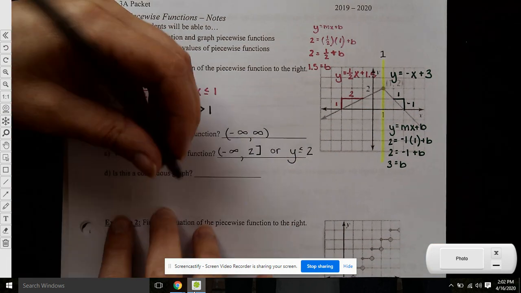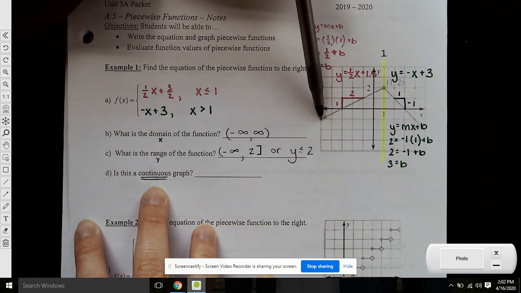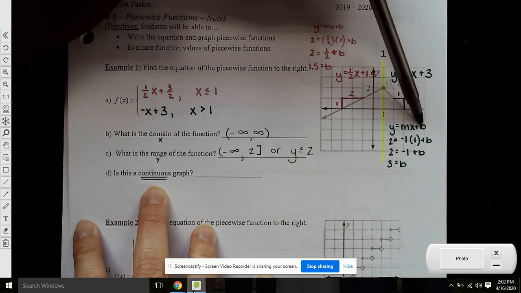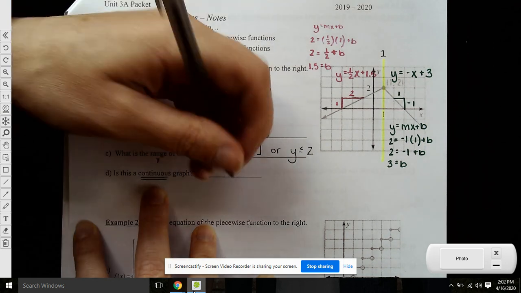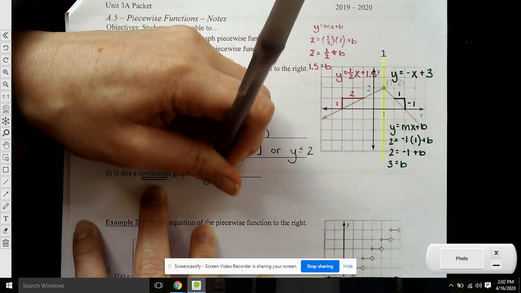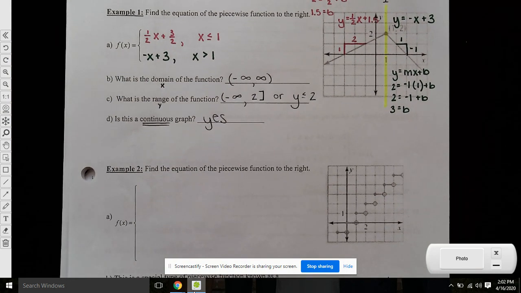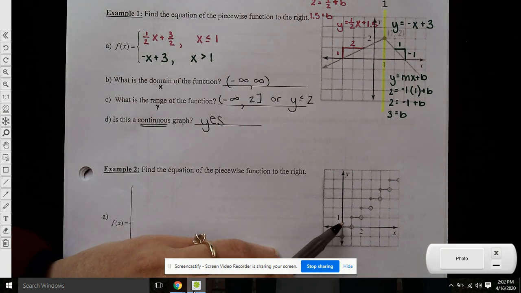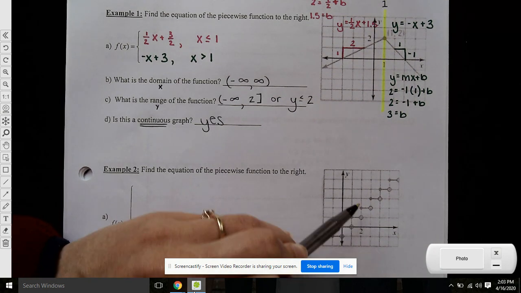Now this here, continuous, is kind of a new word for you. The way I like to show this is, can you trace this graph without ever having to pick up your pencil? And the answer to this one is yes. Notice there are no jumps. You can trace it with your pencil. As a sneak preview to your next one, just to show the comparison, notice this one, if I wanted to trace this graph, there are jumps. I have to pick up my pen in order to trace it. This one would not be continuous.